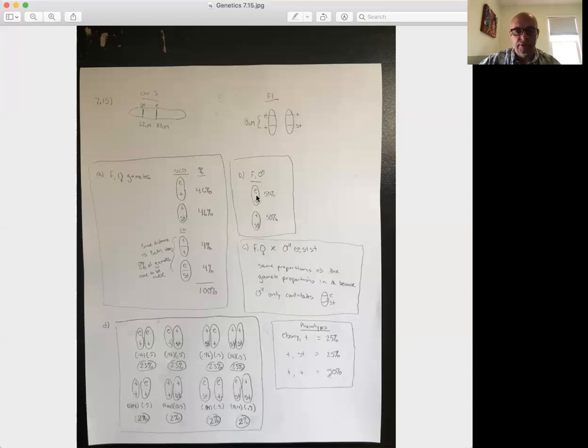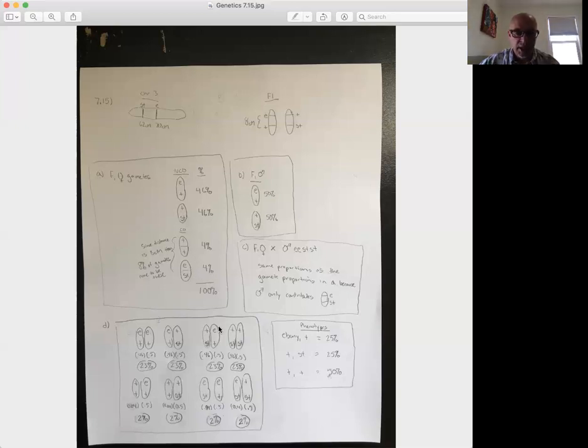And so if you just basically fuse each of these with the recessive, it's not going to change anything, right? So it's 46% are going to be ebony wild type, 46% are going to be wild type striped, 4% are going to be wild type, and 4% are going to be ebony striped.